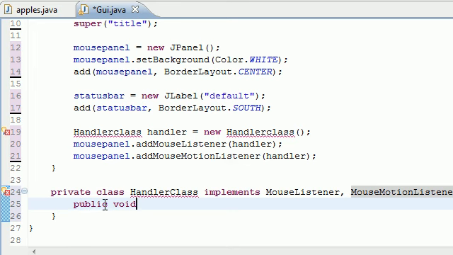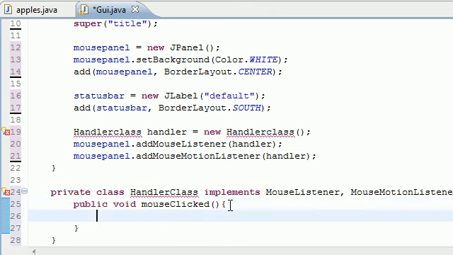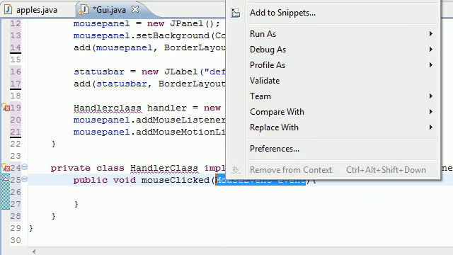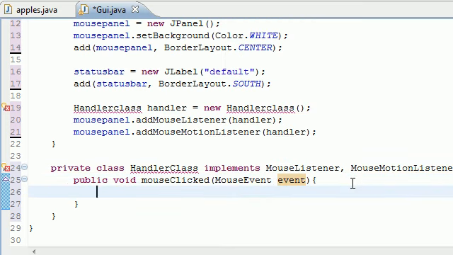So public void mouseClicked, and this is called whenever you click the mouse. I know you guys are probably saying, alright, I know what click means. When you press and release the mouse really quick, that is a click. Now a mouse press and a mouse release are 2 different things, so maybe you guys didn't know what click meant after all. But this is what Java defines a click as. All of these methods are going to take something called a MouseEvent, so you might as well just go ahead and copy that, because we're going to be using it a lot later on.